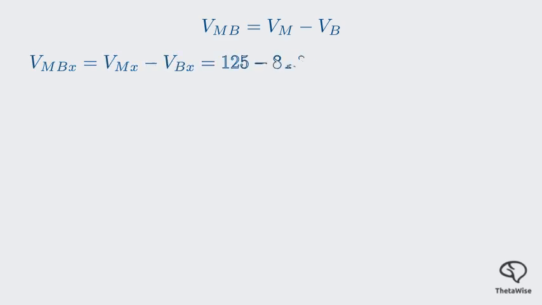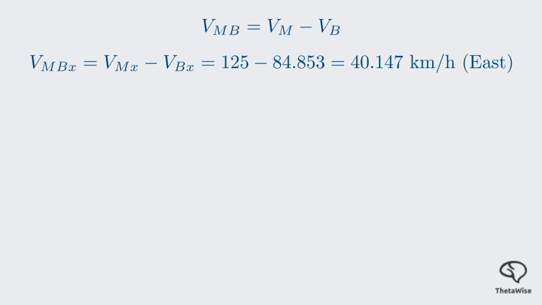Now that we have the components, we can perform the subtraction. The relative velocity is Vm minus Vb. We subtract the corresponding components. The horizontal component of the relative velocity is the horizontal component of m minus the horizontal component of b. So, Vmbx is 125 minus 84.853, which is 40.47 km/h. This component is positive, so it's directed east.